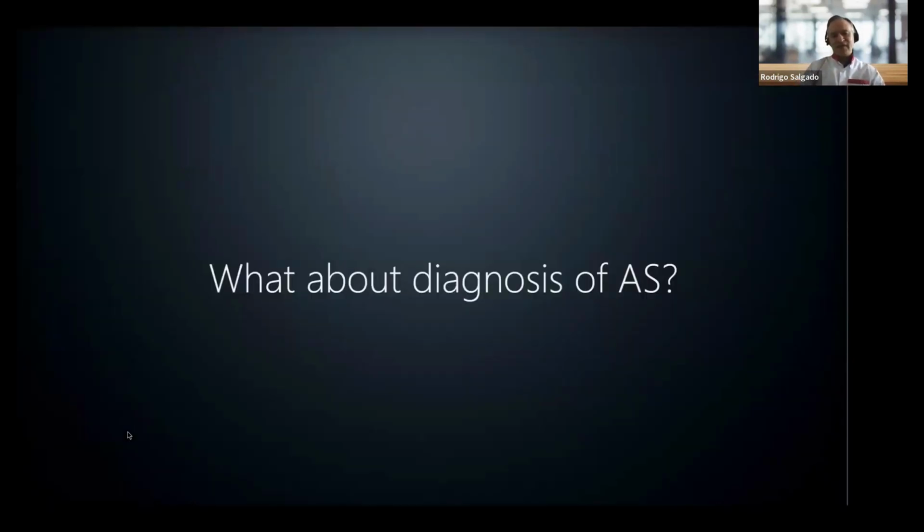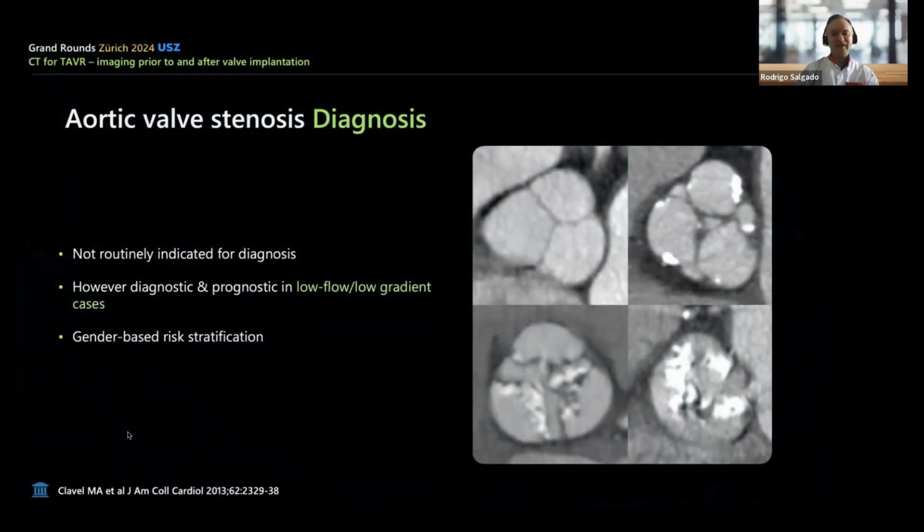Most of the patients that come to radiology already have the diagnosis of aortic valve stenosis, which is also an ultrasound diagnosis. But with CT, we are very good at looking at calcifications of the aortic valve. And there is one instance where these calcifications of the aortic valve leaflets come in very handy, and that is for the specific clinical situation where you have a patient with severe aortic stenosis, but has a low flow, low gradient. What does it mean?